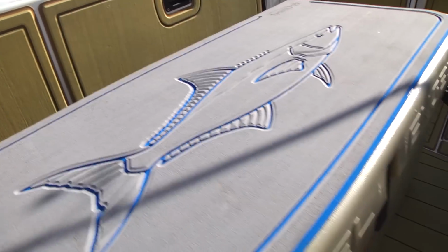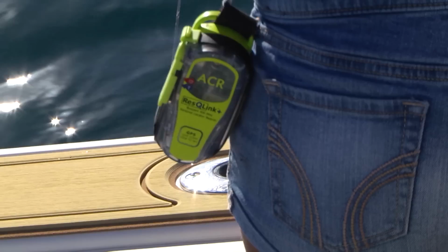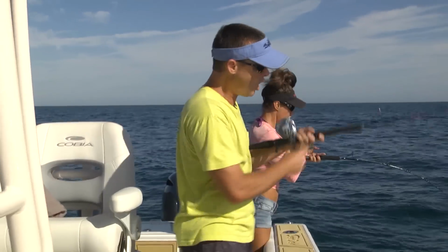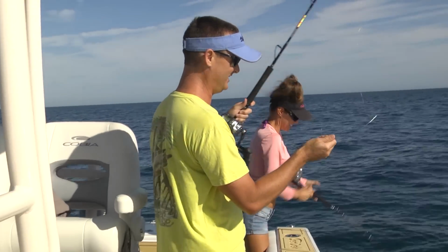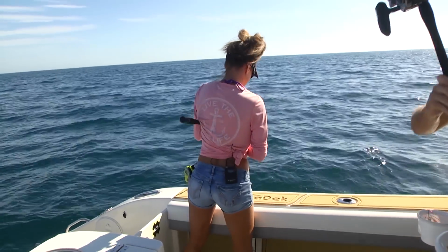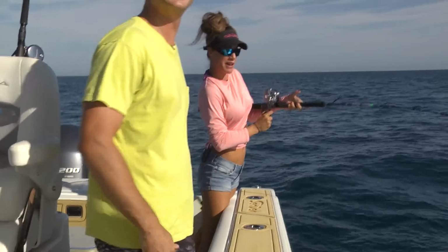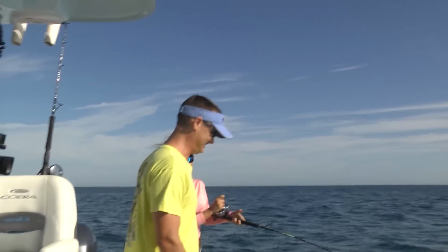Right after we pulled up to the first spot, Luiza and I both dropped down a jig, and we both got hit. Oh yeah, I got one. Gosh, I just got cut off. King got me. I'm glad you stayed buttoned up. You might have a grouper. I hope so. Wow, on that 3.5-ounce Palomar jig. Couldn't resist to double it up. It got sliced through, and yep, you got a grouper. Oh yeah, that's a good way to start.